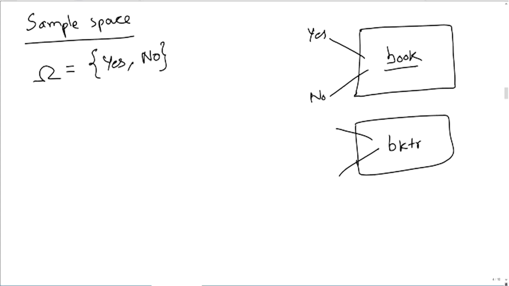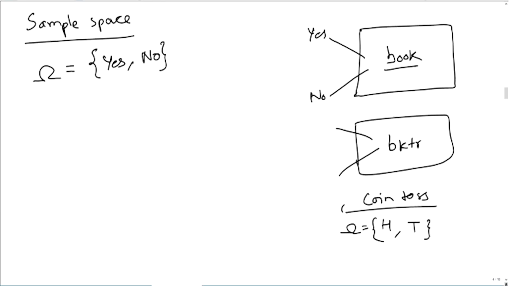Each experiment has a sample space. For example, let's say you're tossing a coin. What are the possible outcomes when you toss a coin one time? There are two possible outcomes: it's either heads or tails. So this is your sample space for a coin toss experiment, a set containing heads and tails. For this particular experiment, where you're recording whether they respond with a yes or no, your sample space is a set containing yes and no. You can write them inside inverted commas.